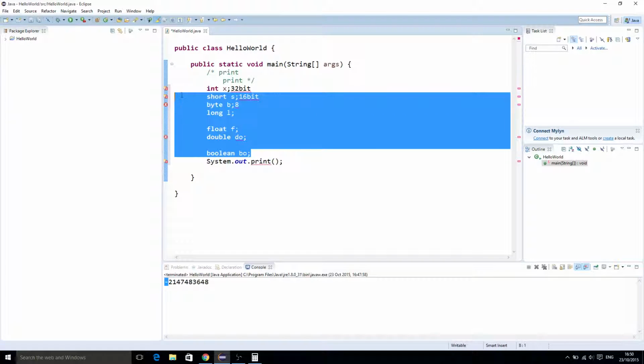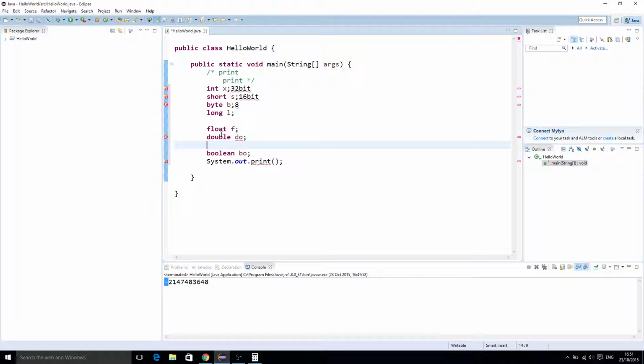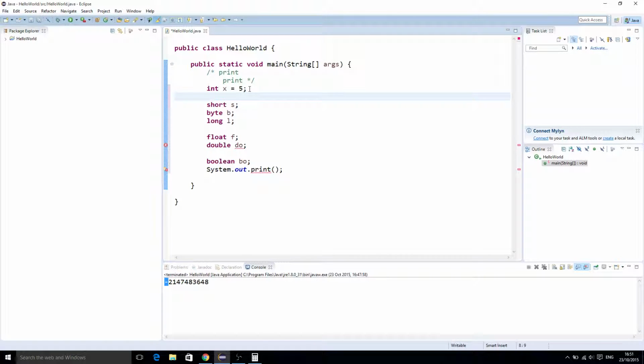So as I said, it is very important just to know that there are so many types of variables that you can declare. But if you declare any type and you want to assign it a value, there are so many ways. One of them is to assign it as soon as it's declared. So int x equal 5. So right now we declare it and then we assign it to be equal to 5. However, there is another method, which is after we declare it, we can assign it in another line.